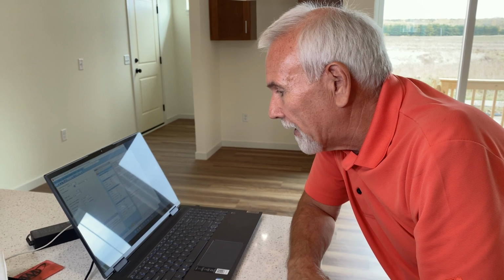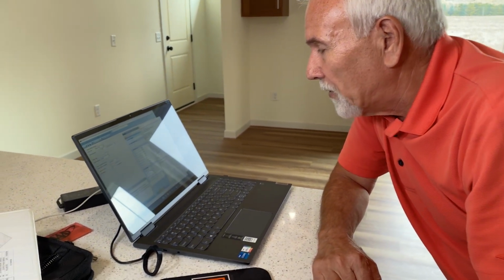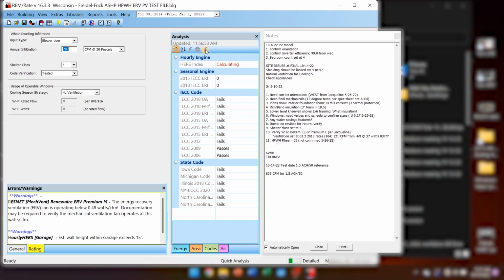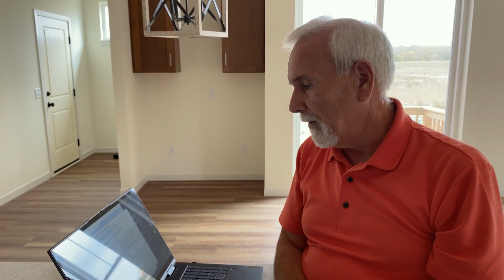Now, if we go ahead and look at a quickie report for the codes to look at, say, the HERS index, and we do a calculation there, when I hit the hourly calculation button, it'll give us the final HERS index. Now, I do have to do a couple of minor tweaks to the building file, but nothing that will impact this. And obviously with the HERS index, people are trying to get to zero, right? No purchased energy. And let's see what this looks like. It shows up a -6 on the HERS index. That's spectacular. Most of the DOE Solar Decathlon homes that I've been involved in sometimes don't get to that point. So that's very, very good.